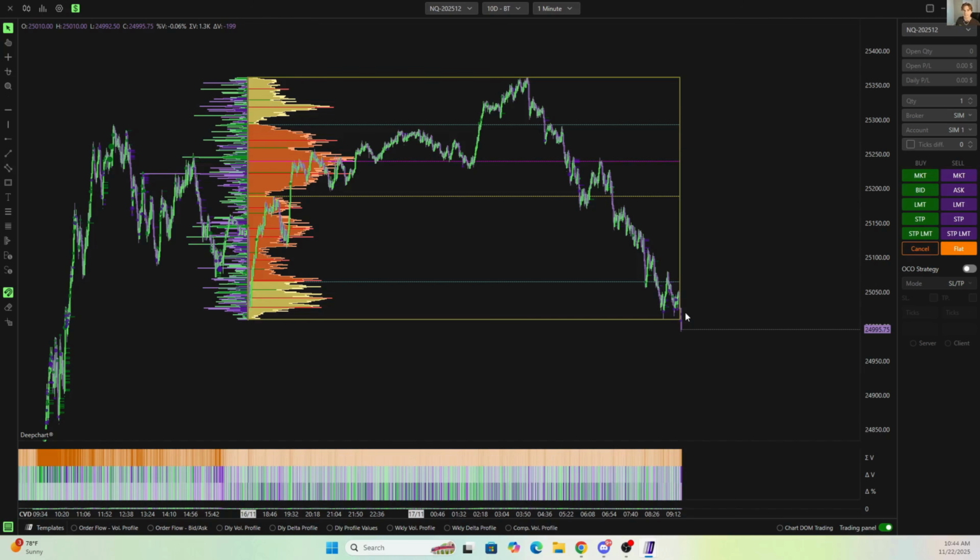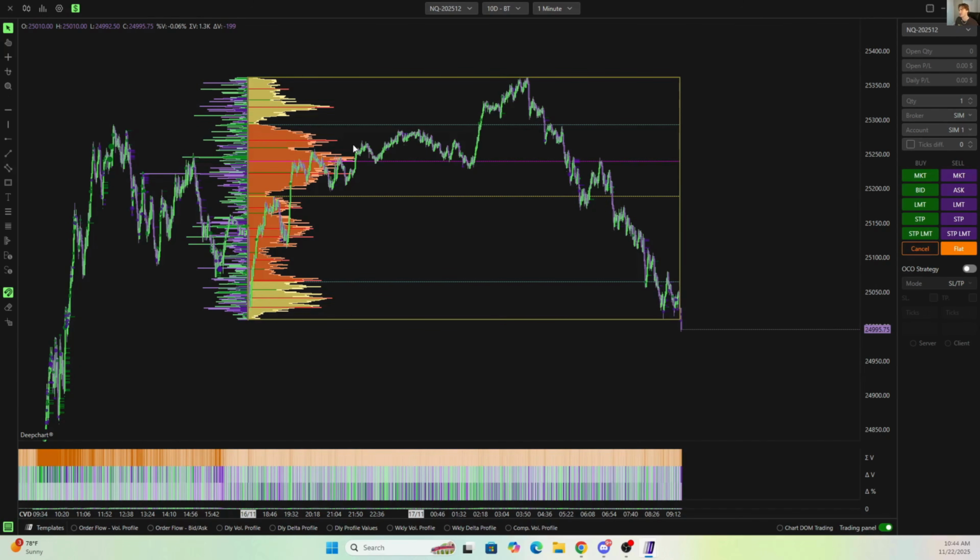So in that sense, if buyers agree on this price and they really want to buy here, and then sellers aren't really enjoying this price below the value area low, it would be safe to assume if buyers can find an edge and can all agree on this price and aggressively push the market up, it would make sense that we trade back into this high volume area or even up to the value area high. Because if this is a high volume node where the most volume was transacted, it means buyers and sellers agreed on it the most. So it makes sense that the market would want to go back there because it's a high volume area where buyers and sellers agreed upon.